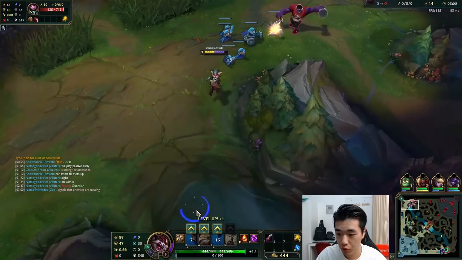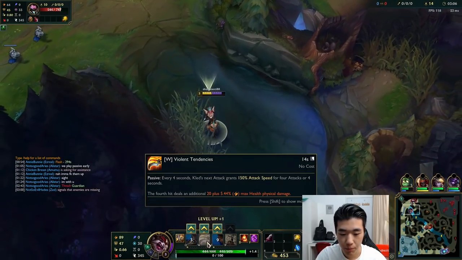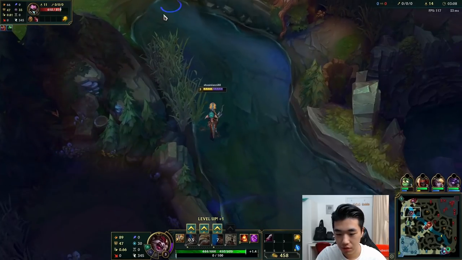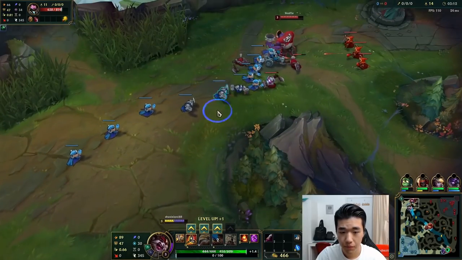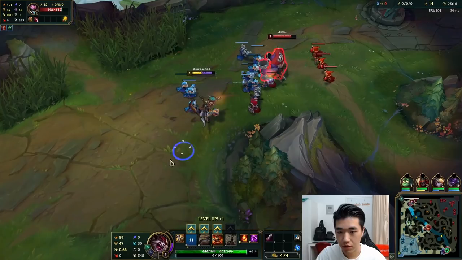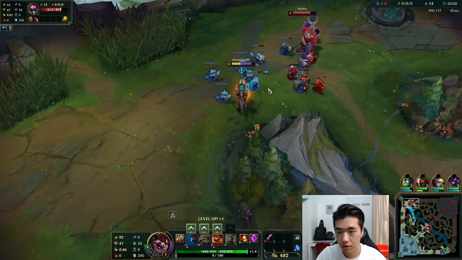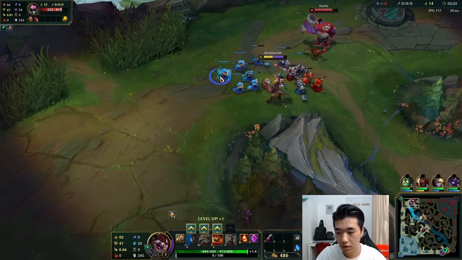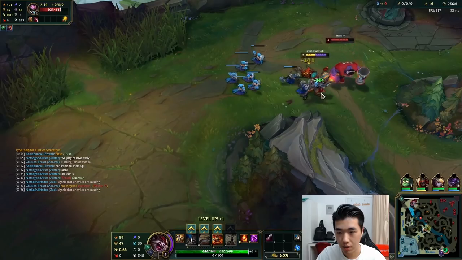Okay, so push in. And then we look for a potential roam. So we want to put a point in W once we dismount, so we can instantly remount. That's the idea. Right now it's a bit scary because we could get ganked. Okay, we see Master Yi's really far away, so let's push this in and go.